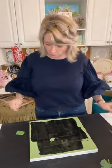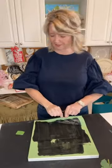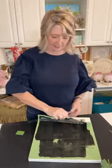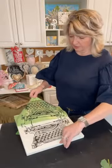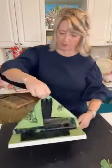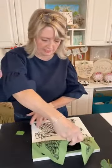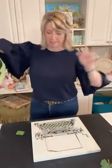So it's peel, squeal, and reveal. And I'm going to reveal from this direction. This stencil has so much amazing detail on it. Oh my gosh, it's absolutely adorable. I need to go this way though, because then I can handle my stencil and make sure I don't mess anything up. It's so cute.